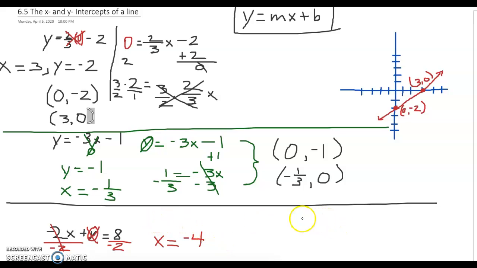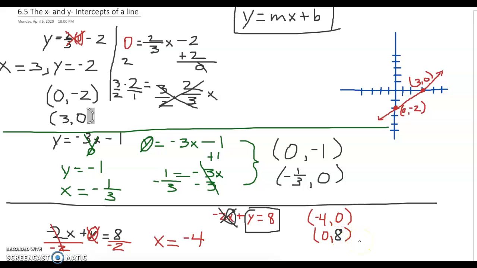So this will be your first set of points. So you would have negative 4, and your next set is going to be 0. You don't know what the y-intercept is yet. So now you would have negative 2x plus y equals 8. And as you see a little pattern here going, guys, this is going to become 0. So therefore it cancels out. And now, without even doing any work, you know that y will equal 8.